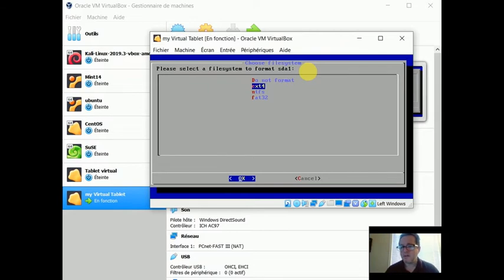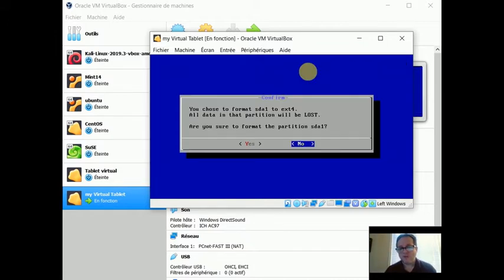This is the common file system type that we use on Linux. NTFS and FAT32 are mostly file systems for Windows servers or Windows desktops. So I'm going to use ext4 for that Unix-like machine.